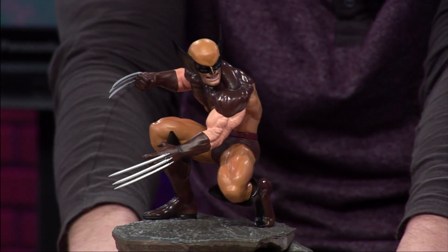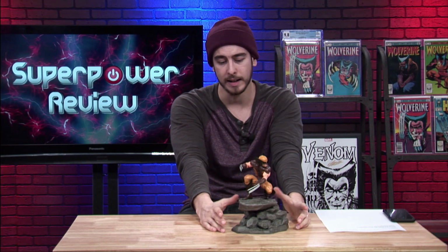So my advice to you, if you're going to get this statue, don't pre-order it. Don't pre-order the Diamond Select Toy statues. Don't buy them online because you might get one sent to you with some messed up claws, and that'll put a damper on your day. So I highly suggest that you look for these in stores, buy it in stores, and I buy these statues from a local shop, so to give them the money, and then I can also look at my statue.